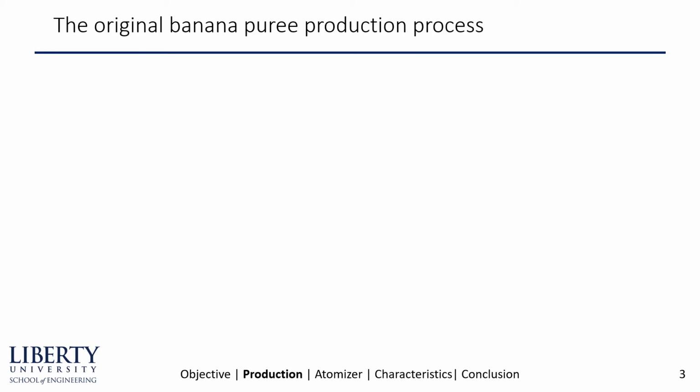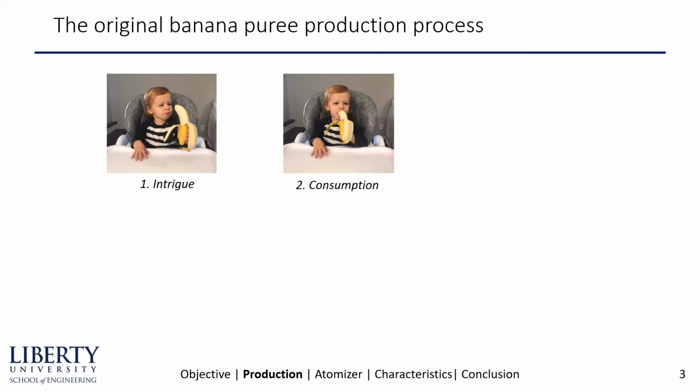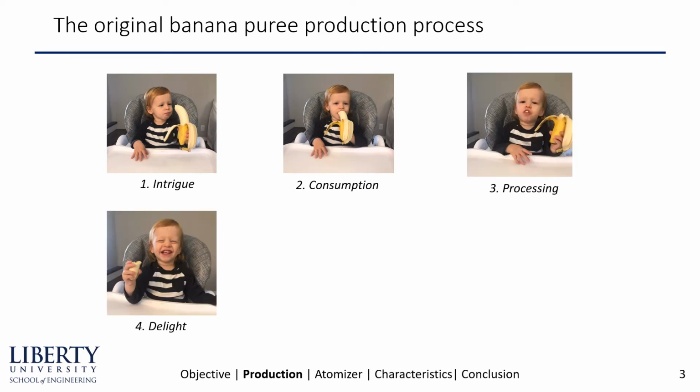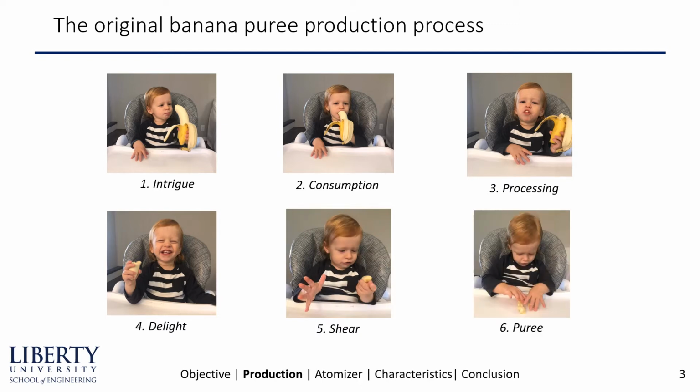On a comical note, I'm going to present the original banana puree production process as demonstrated by a toddler. First, the intrigue. Second, consumption. Third, processing. Fourth, the culmination of delight in the banana. And then losing interest in eating the banana and squeezing, producing shear, and finally, banana puree.